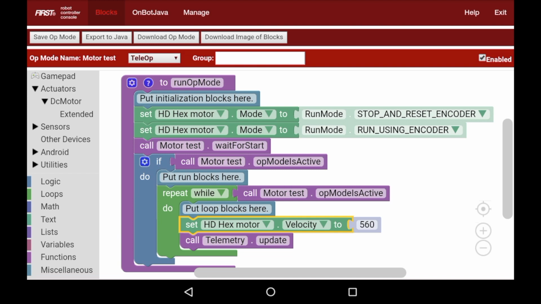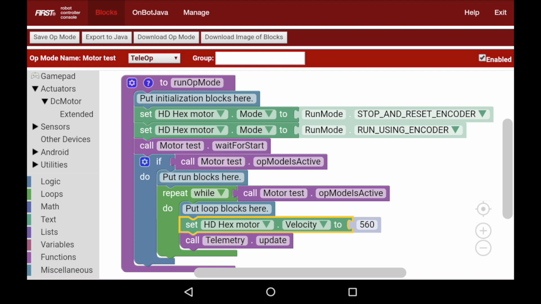The other thing that we need to do is that in the first Global 2019 app, the PIDF values are not correct for the HD hex motor. And if you don't understand what that is, that's completely fine. We just need to change it to help the control hub motor controller work.